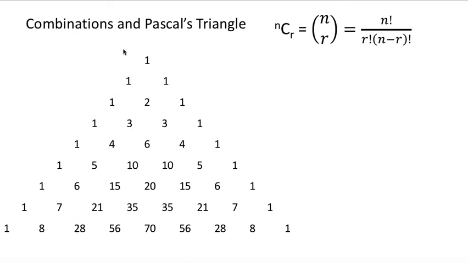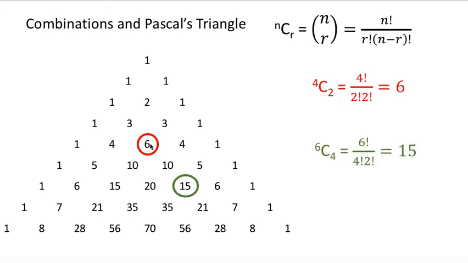And this is useful for a whole lot of things. I've got another video on this somewhere. I'll link below. But yeah, use this. This tells you the combinations. Let me show you. Here, 4 combination 2 we know is 6. But this is the 4th line. Let's ignore this one at the top. But 1, 2, 3, 4. And then 0, 1, 2. 4th line, count 0, 1, 2. You get 4 combination 2. 6 combination 4: you go to the 6th line with the 6 in it, and you count 4. 0, 1, 2, 3, 4.